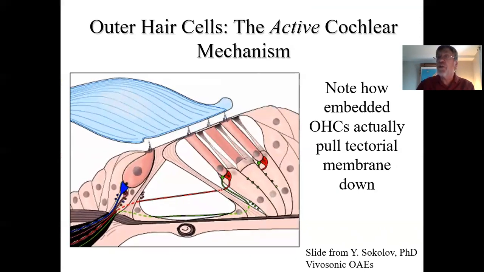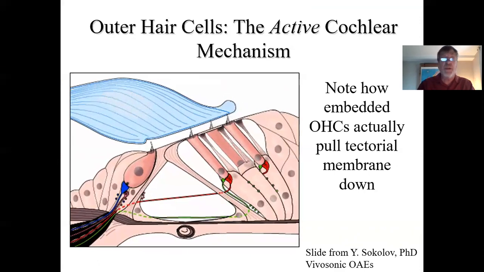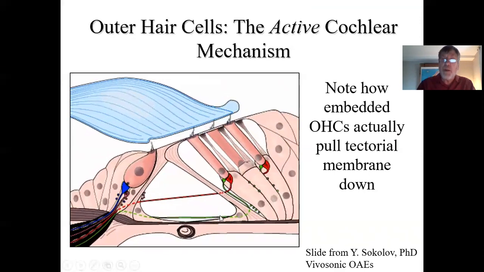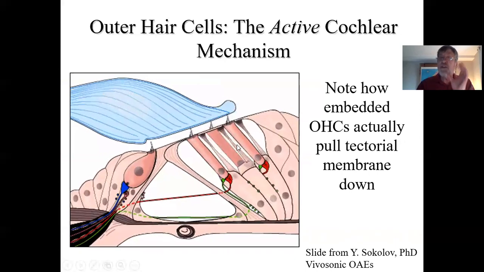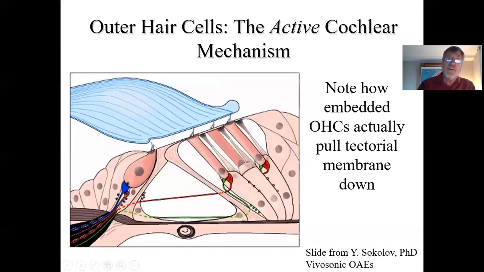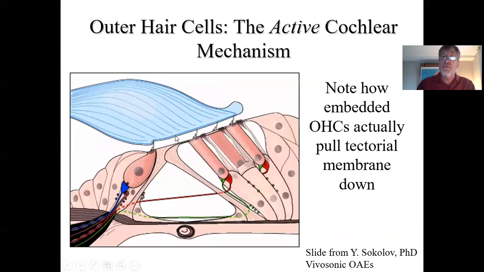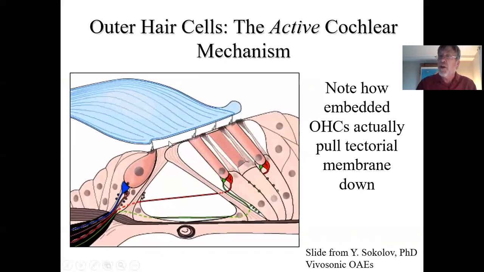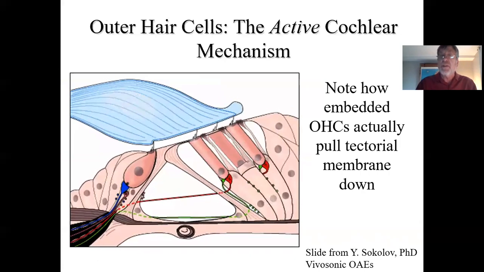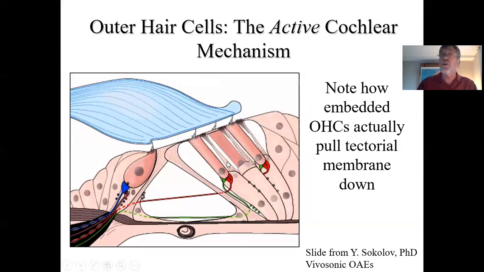And when soft sounds activate the cochlea, somehow, we don't know exactly how. If you want to win a Nobel Prize, figure it out and tell us all how, because we don't know how it works. We just know that somehow they get a message when a soft sound is activating the cochlea to shrink, pull down the membrane so that it can activate the inner hair cells. If sounds are greater than 50 or 60 dB, then there's enough fluid motion taking place in the cochlea to move the stereocilia by themselves. But if sounds are less than 50 or 60, the mechanical help of the outer hair cells is required.